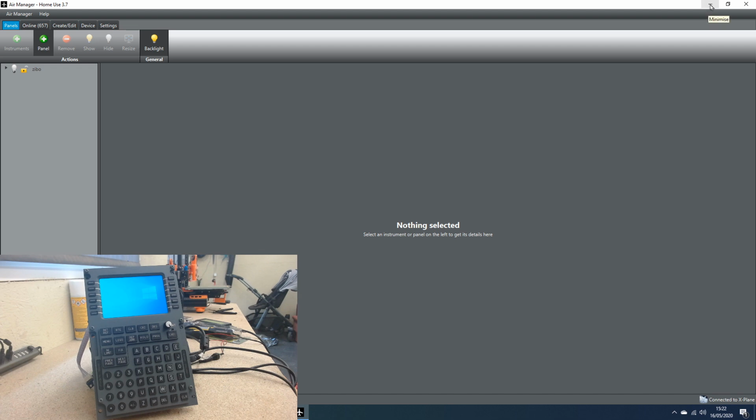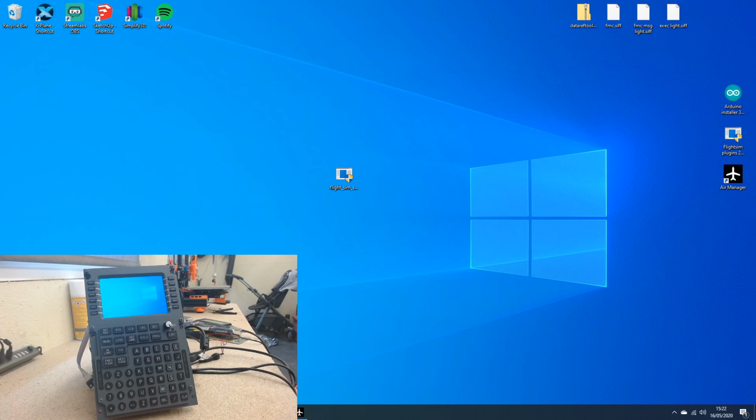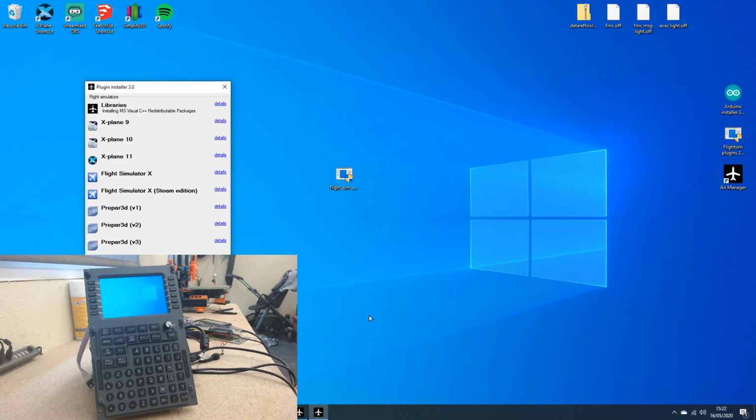And once that's finished, you need to not have X-Plane running and run the plugin installer. And what it'll do is it'll bring up this and it will say libraries installed, and down here where it says X-Plane 11 it will say installed. Obviously mine hasn't because I've already done it and my sim is running. Obviously that's for X-Plane, and then if you're running a different sim, whichever sim it is, it should say installed.